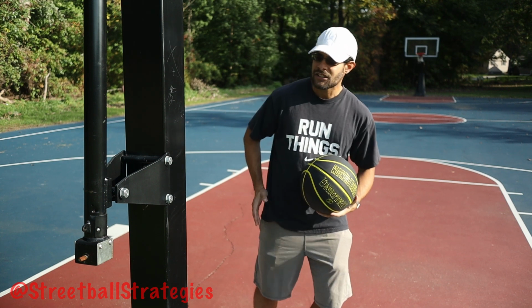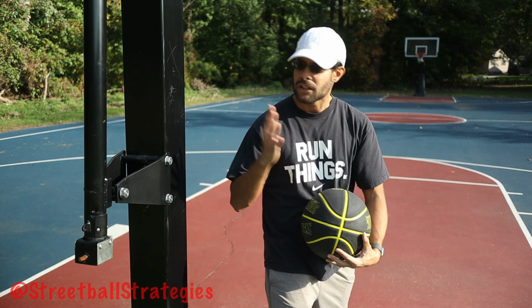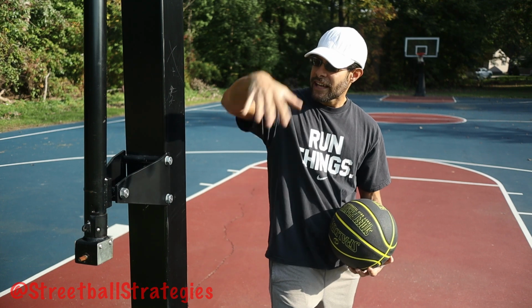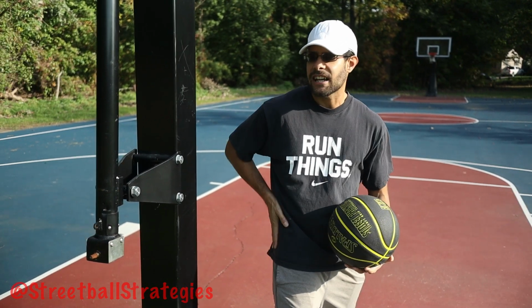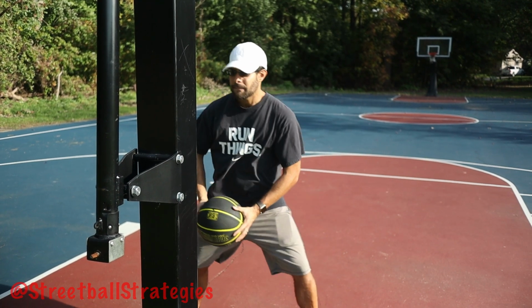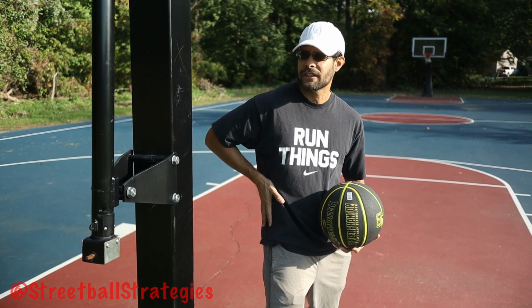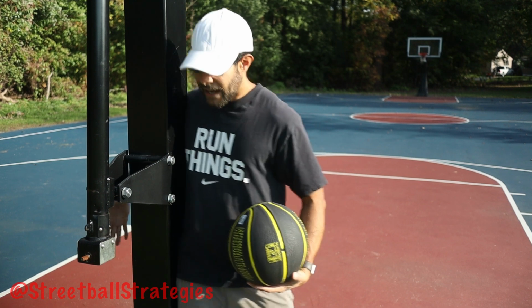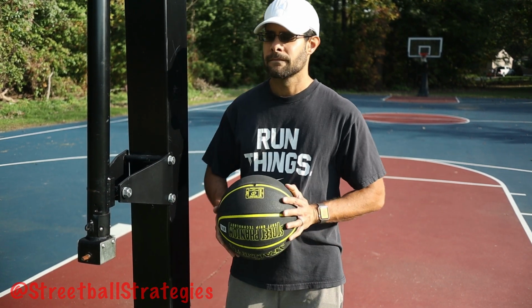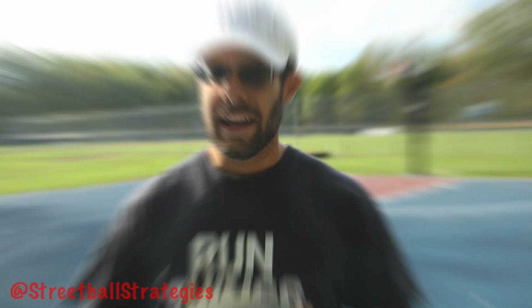Now this can be a good thing because as you're stepping through and swimming that arm down, you can use this defender's momentum, who's trying to recover and get back in front of you. You can use that swim move to use their momentum against them and create that seal right here against the side of your body. So essentially, you get the fake, he's off balance, you step through, you swim his arm down, and as you do that, you're not quite pinning his arm right here against you, but you're allowing his momentum to bring him in next to you, so now he can't get back in front of you. It's not a great example, but it's the best I got. That is sealing your defender to your off arm and getting yourself into an unguardable position.